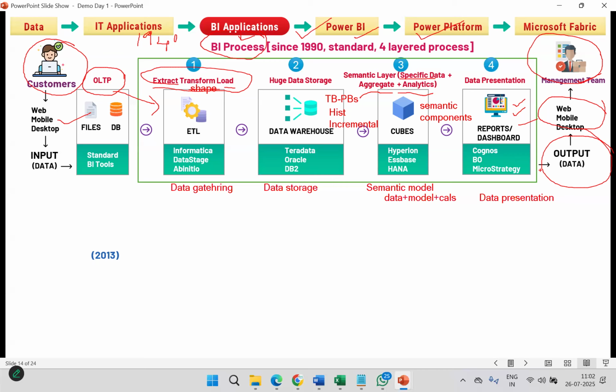Now, if you want to construct a house, what's the first step? Foundation. Second, pillars. Third, ceiling, sidewall, etc. Systematically, we follow the same way to analyze this transactional data. These layers and this process we use. Go to any company, any business intelligence project follows the same process. Even in Power BI we use the same fixed process.